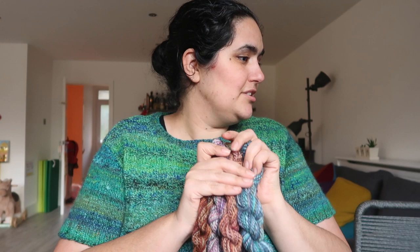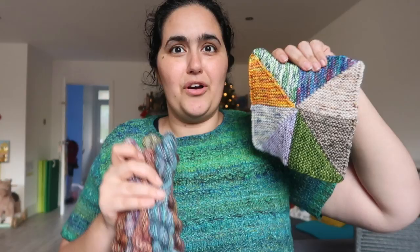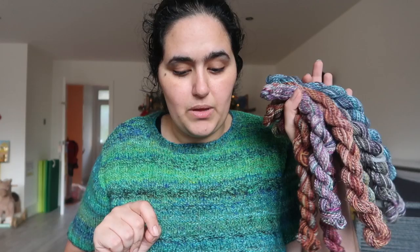Because there are eight of them, I have the perfect number to do a block pinwheel scrap blanket block. Once I wind these up I will be knitting a block for Leila's blanket out of all of them, and then I'll do something else with the leftovers. Those little nuggets of fiber are great for the spindle because they're anywhere from 13 to 20 grams — just the perfect amount for spinning on a drop spindle without feeling like it's taking forever.